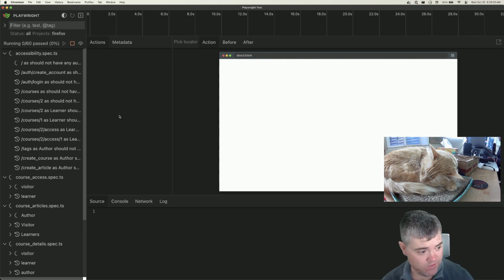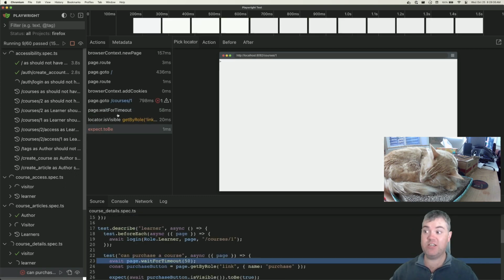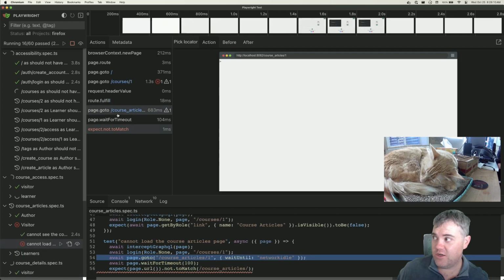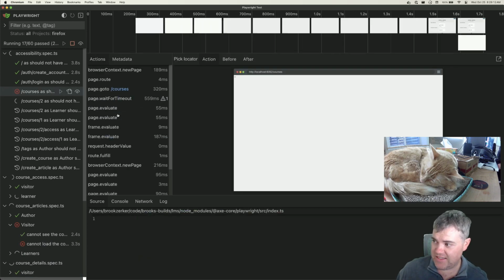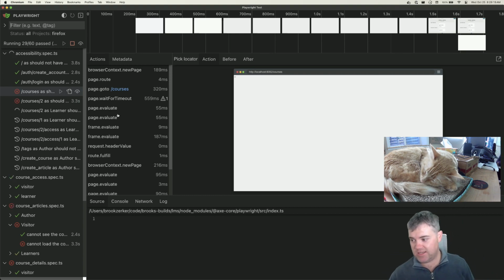This is Playwright. If you've never seen Playwright before, it's basically a GUI test tool for web applications. It controls browsers. This one can control Chrome, Firefox, and Safari browsers, regardless of whatever system you're on, which is really nice and cool.